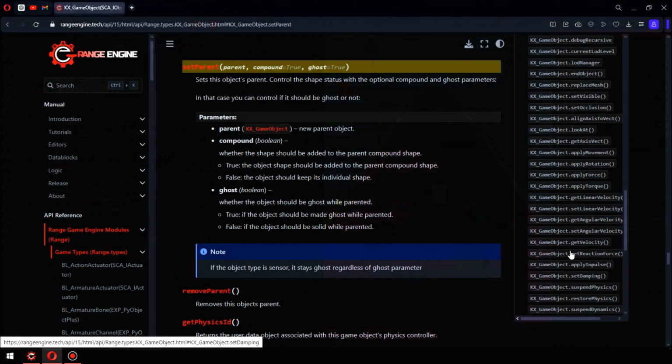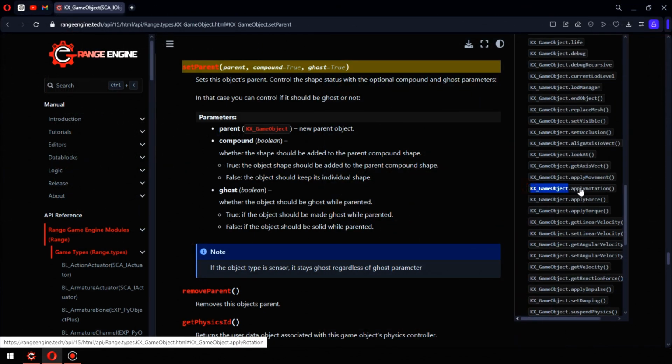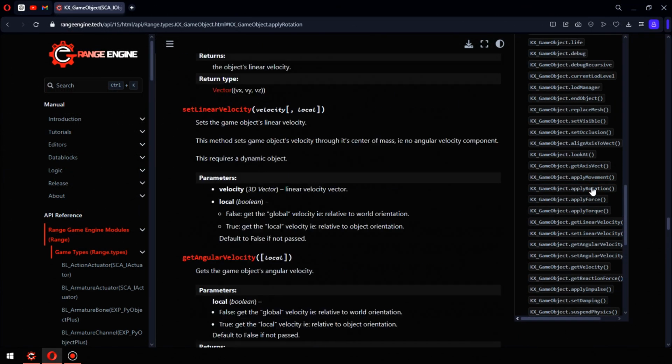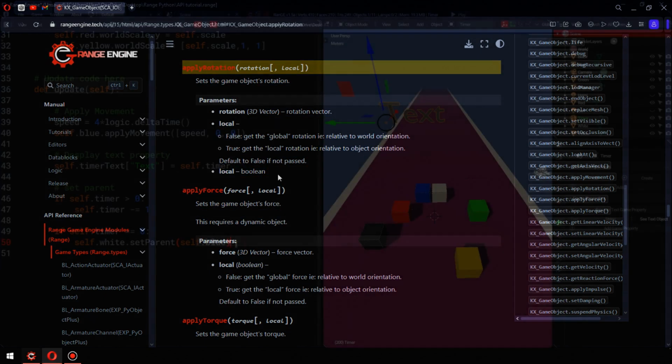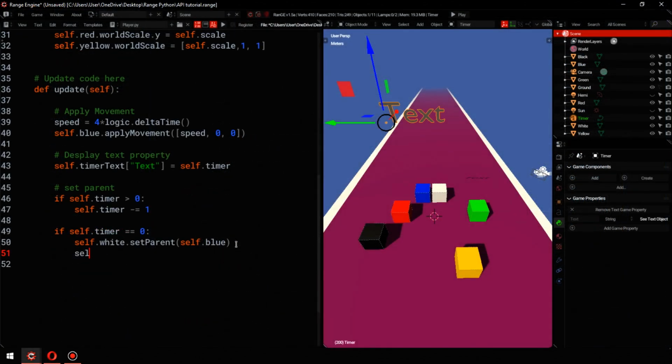We can also rotate objects in the scene, and this is the method which does that job. Like how we applied movement, we do the same with rotation, using our speed variable as a speed for our green object to rotate along the z-axis.